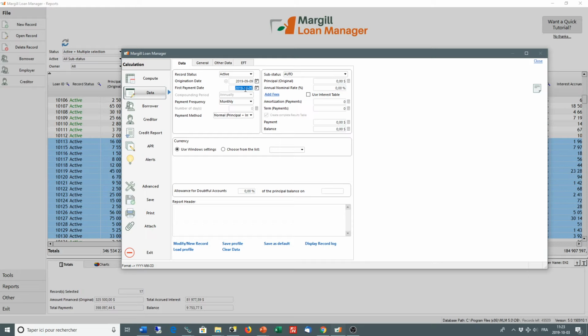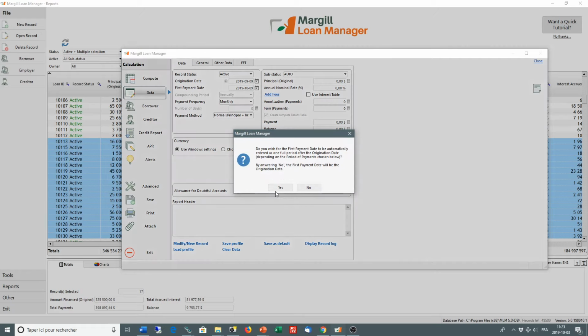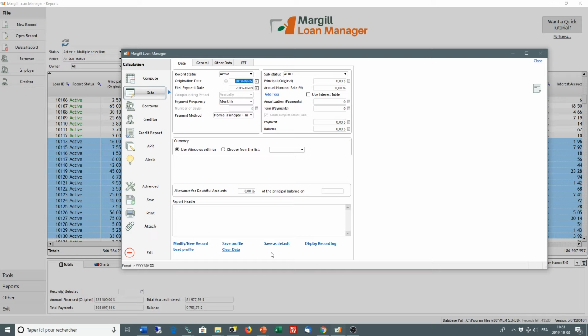I added an extra period here automatically, with this little plus button. If I say yes, it will add one extra period, whether it be a month, a week, 2 weeks, or whatever. If I say no, it'll put in the same date as my origination. So it's one less thing to do. Don't forget, you can always save defaults. That's always nice if you have some preset information. Very useful tool here. That's the first thing.